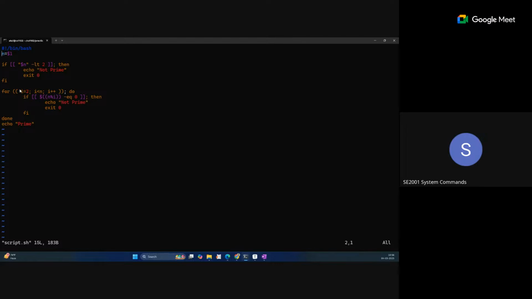So another thing you can do is take some variable. If at any point you find this factor, you can assign the not prime value to that variable and break. After that, check your variable, or just print that variable.